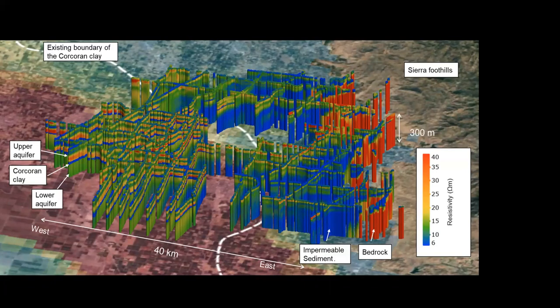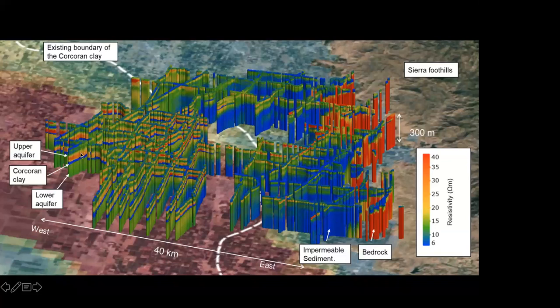So what you're looking at, it's a fence diagram. So these are the lines along which we acquired our airborne EM data. And you're looking down 300 to 400 meters. The color scale, so red here is very resistive. This is the bedrock of the Sierras coming in and underlying the valley sediments. And because there's a fault along here, very quickly drops below the imaging depth as we move out into the valley. What we found is that there's a package of impermeable sediments up against the bedrock along much of this interface, which has important implications for groundwater moving from the Sierras into the valley.